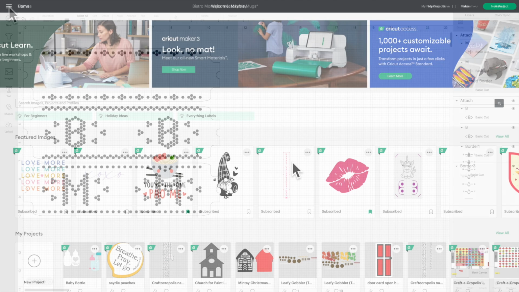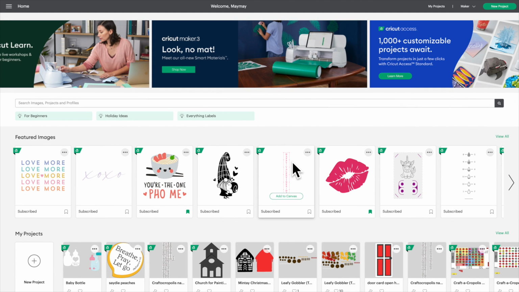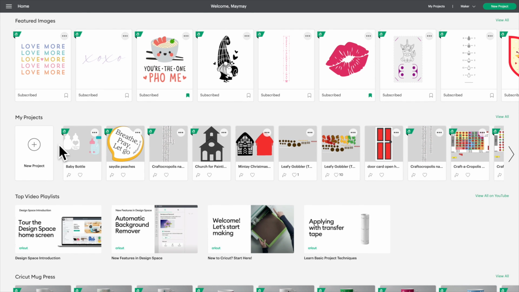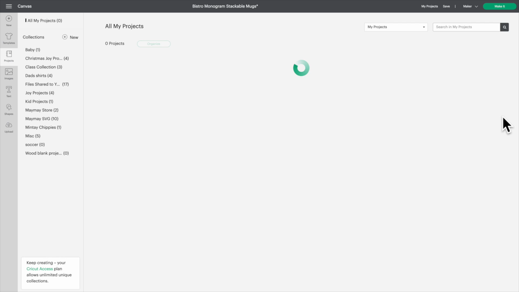Let's go back home. Now, favorite feature number 5 on the home page of Design Space, check this out, My Projects. Do you see this area right here? So this is all the projects that I have created, and what I love about this that we didn't have a long time ago, it's been a while, but we have these little thumbnail images of our own projects. Aren't these great? So check this out. I can now go to the top right corner and click View All and see all of my projects. I don't have to search for them anywhere. I don't have to dig into the project. They're just right here on the home page.